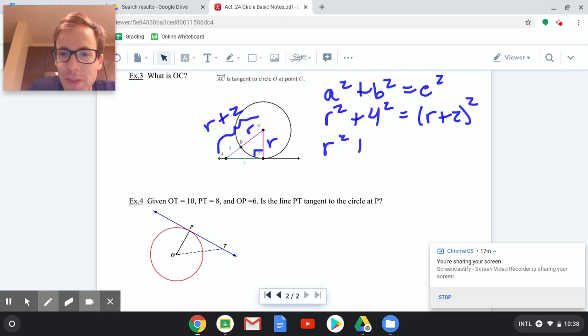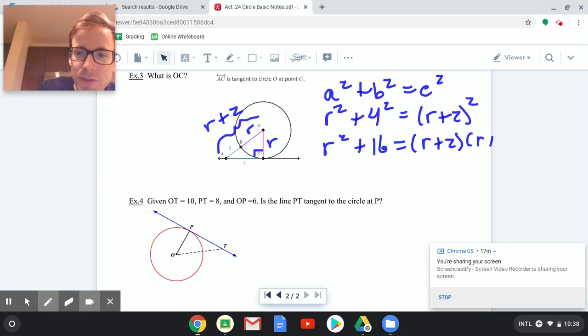So we're going to apply Pythagorean theorem. We're going to apply these squares. Be careful on this binomial when you square it. You can't just simply say it's r squared plus 2 squared. You have to expand out this expression to be r plus 2 times r plus 2, which is different from r squared plus 2 squared. So be very careful when you see this. This is a common algebra mistake a lot of students make.